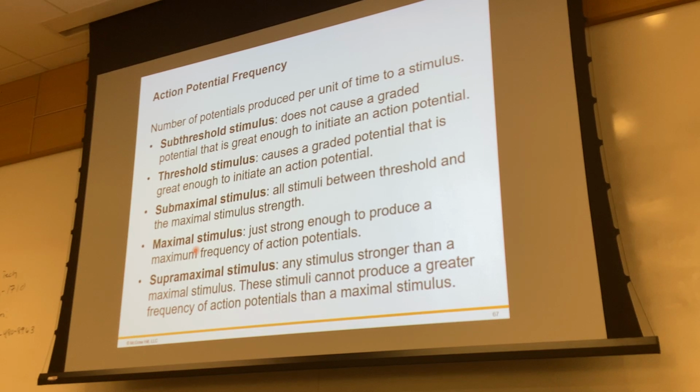So the initial stimulus, so you're at the doctor's office, you get hit with the patellar hammer. That gets up, and we're going to talk about reflexes later on this semester. I don't know if it's in this chapter or the next. But it goes from the signal, it goes up to the central nervous system, and it comes right back down. Some of them bypass the central nervous system, go right back down to the muscle, and it causes the muscle to respond. So that's just an illustration of how fast it can respond. Okay? What this is talking about is how do you increase the strength of a response.